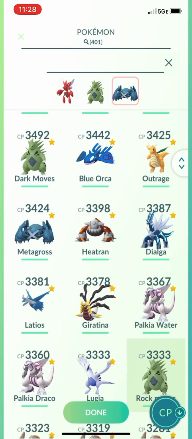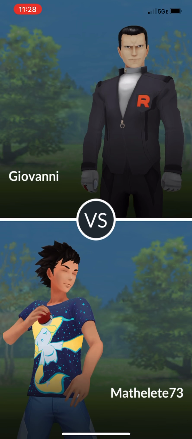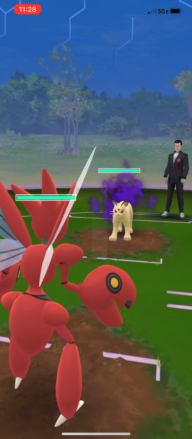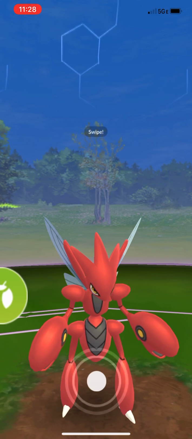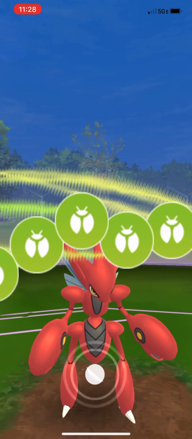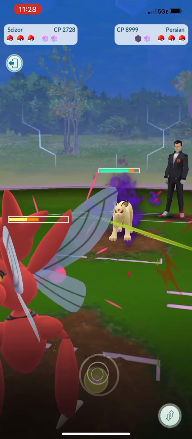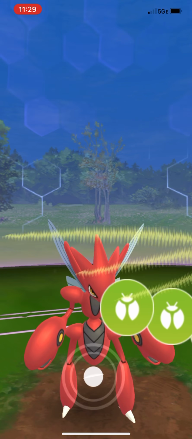Then I switch out. And then I switch out to my Kyogre immediately. So I can at least get a little bit into the thing. So let's do that. Let's see how this goes. Just need to get that stone edge off and I'll be good to go. Don't know why that time I could not get off the third X scissor. That was just weird.